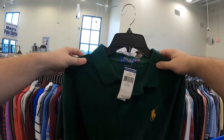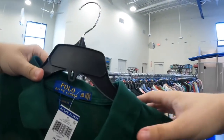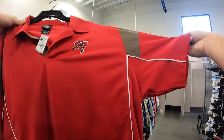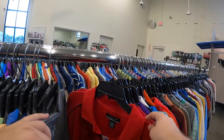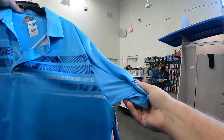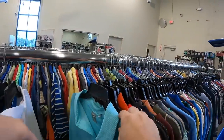We got to go to the second Goodwill. So this was a superb find - I found another Polo Ralph Lauren brand new. The thing was they only wanted eight dollars for this. So I kept thinking that maybe it was fake because the guy on the horse looks really big - normally I don't see them that big. I ended up putting it in the cart and I did buy that and I'm going to sell it for some good money. So this is a word of advice: if you can find any sports clothing, especially NFL or NBA, even if it's Reebok or NBA apparel or NFL apparel, always pick them up and check if you can get it for a good price because those probably sell the fastest for me.